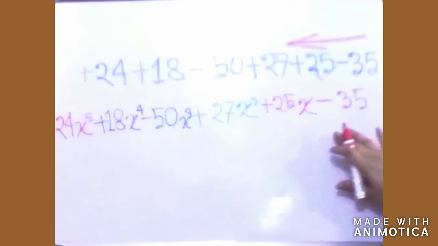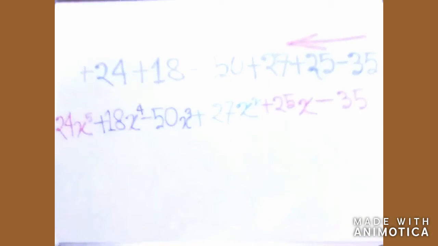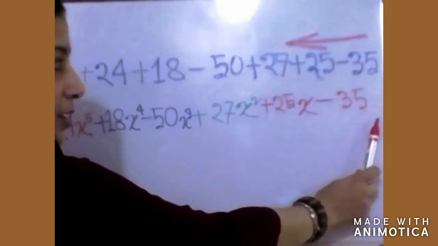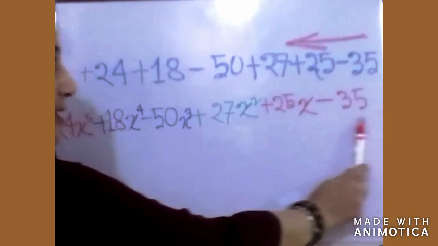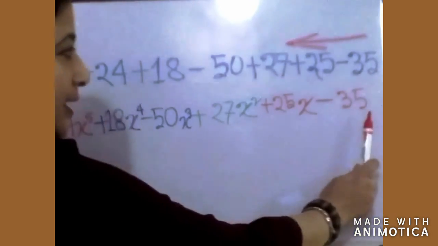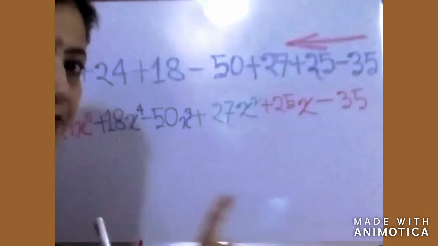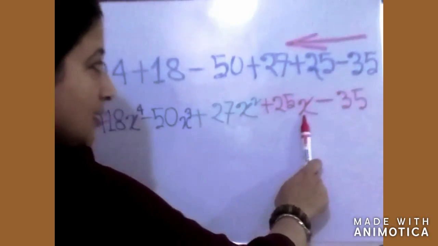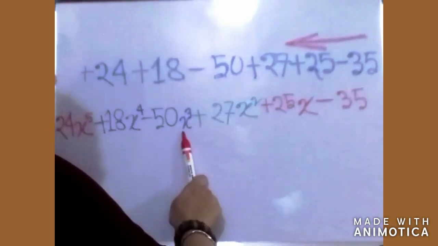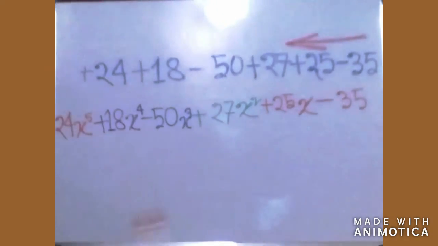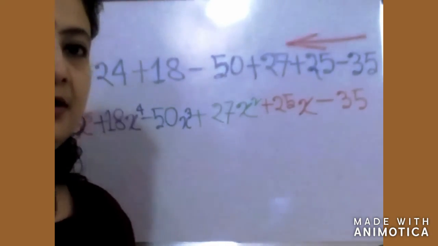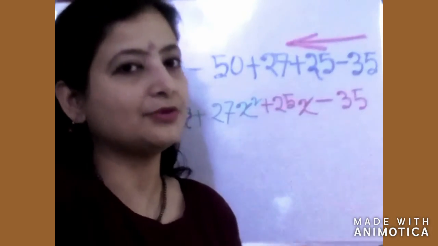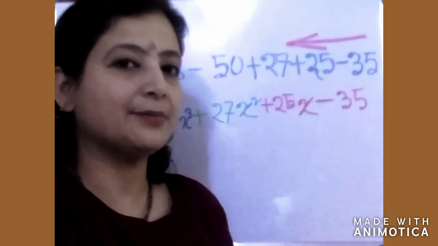So it is easy. We will keep in mind that we have to start the variable from the right side and go to our left side. In each turn we will increase the power of the variable by 1. Here it was x to the power 0, here x to the power 1, here x square, here x to the power 3, x to the power 4, x to the power 5, and like that. Whether we start multiplication from the extreme left number or the extreme right number, it doesn't matter.